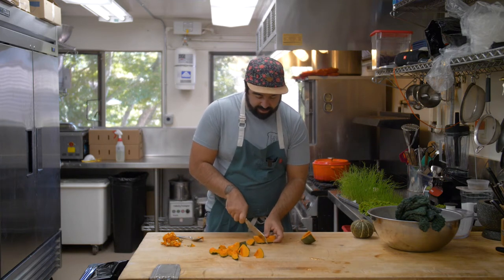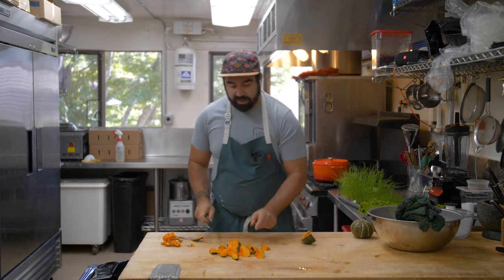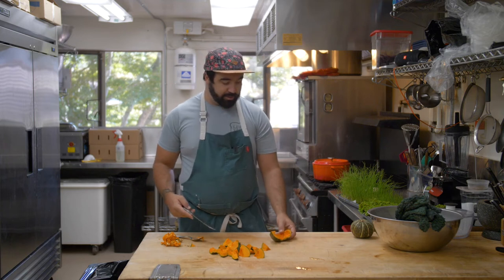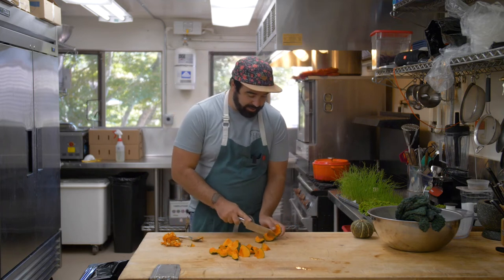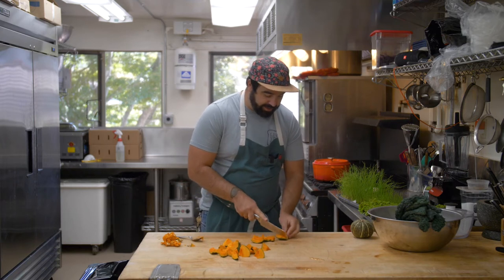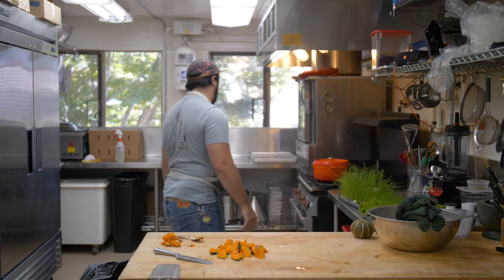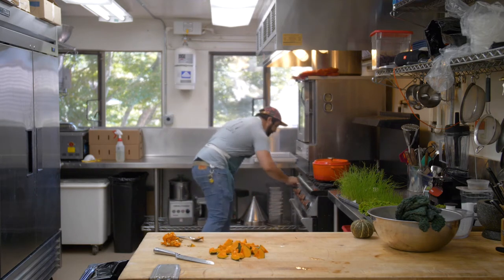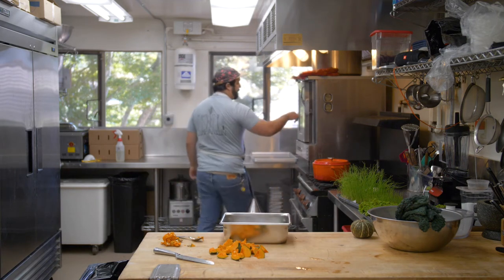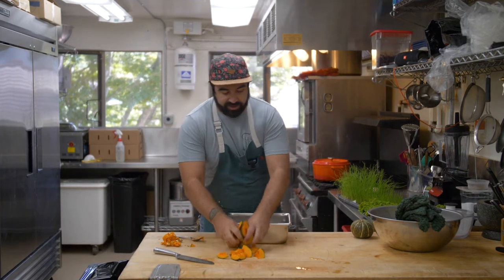There are a lot of other ways you can do it. You can try to make them square, but squash is not square — why would you try to make a circle a square? I like showing the natural shape of things. There are very few crops that are square. Now we've got this, we're going to roast it off. I'm going to grab a roasting pan and preheat my oven to 400 degrees.